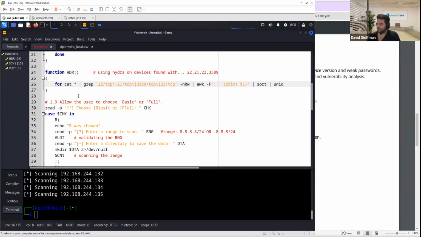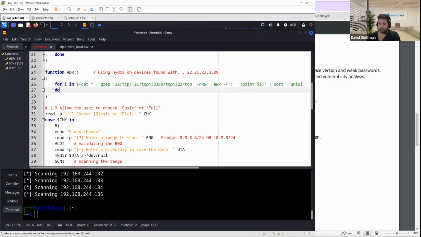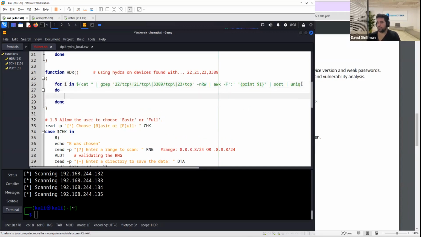Not a function, I can run a for loop. I'll say for I, okay? Put all of this inside here, and I'll do done. And over here, just for the sake of seeing that it works, I'm going to say echo. Let me do it like this, and we'll do brute forcing $I. Again, it's now just going to be an echo, right? It's just going to be an echo.